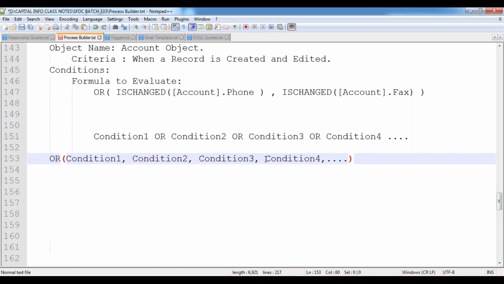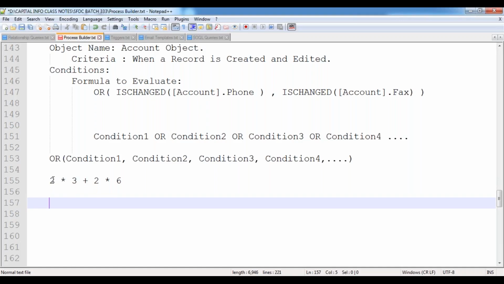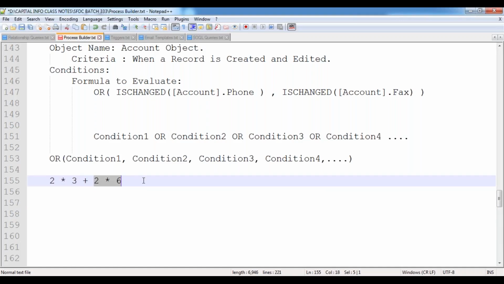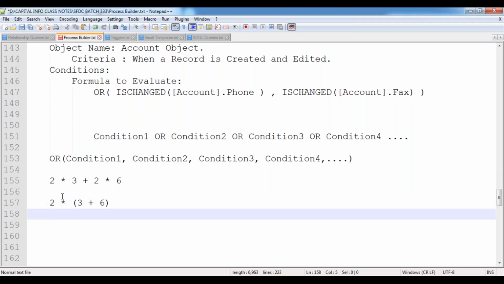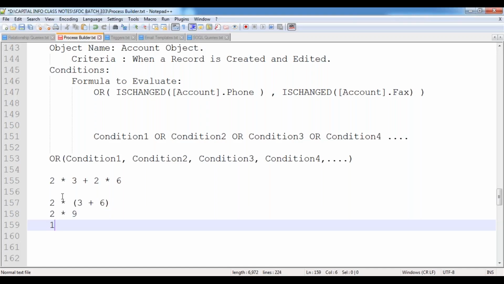So there is a functionality to optimize that Salesforce has given. For example, assume that I want to perform some mathematical calculation, like 2 into 3 plus 2 into 6. What can we do in this case? Here 2 is there, and here also 2 is there. Then we can take it outside as a common factor: 2 into 3 plus 6. We can write it like this also. So totally 2 into 9, that means 18.